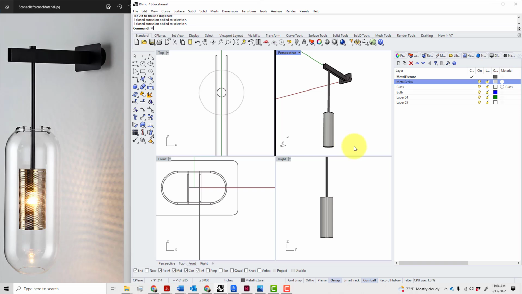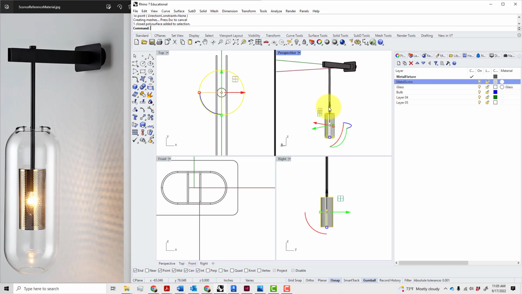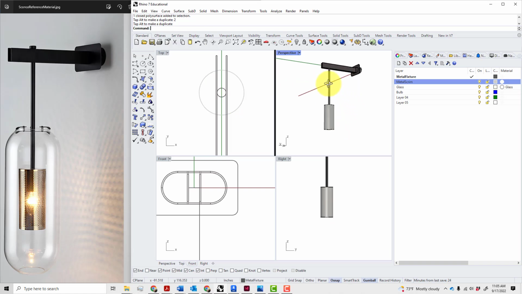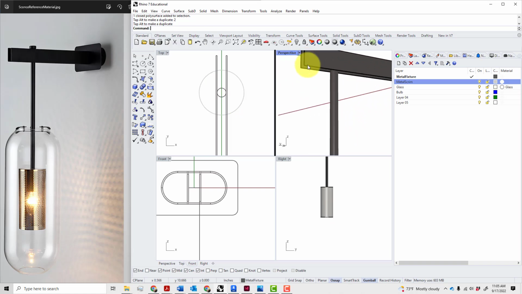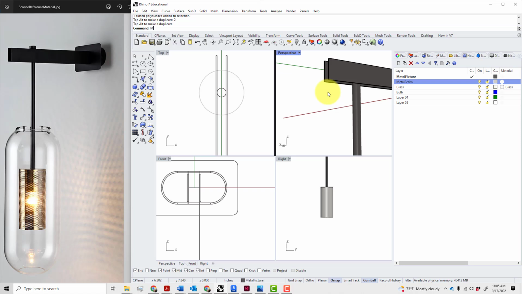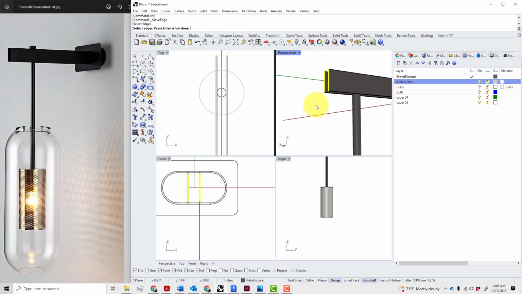Let's see, move edge. That's better. So I'm using move edge here, so I can change it.